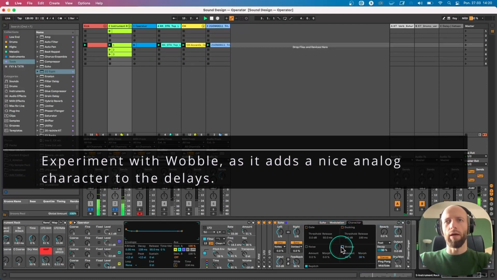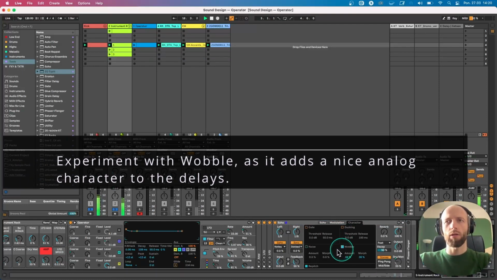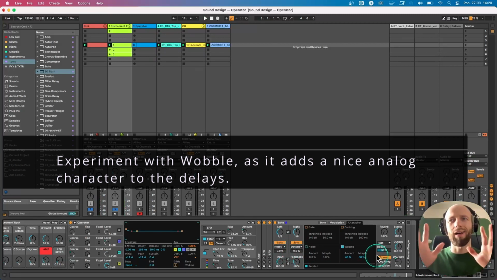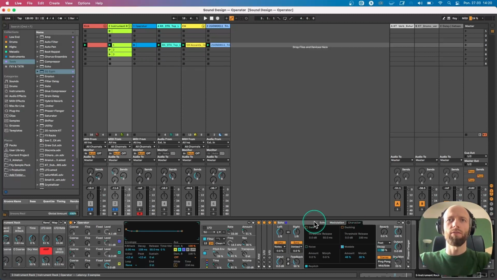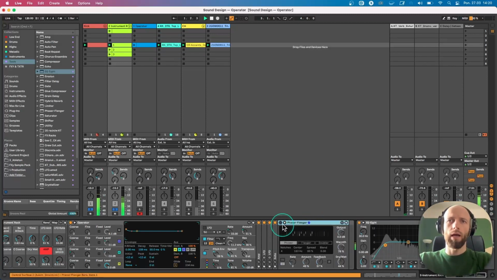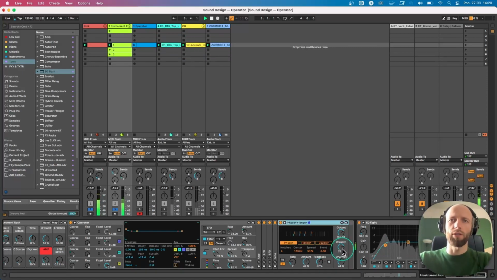With the wobble effect on, I like to have that wobble because it changes the tempo of each repetition, which creates that kind of vintage vibe. And phaser flanger, a lot of warmth. It just adds more filters to cut out the low and highs. Quite a bit of feedback, centered around 200.